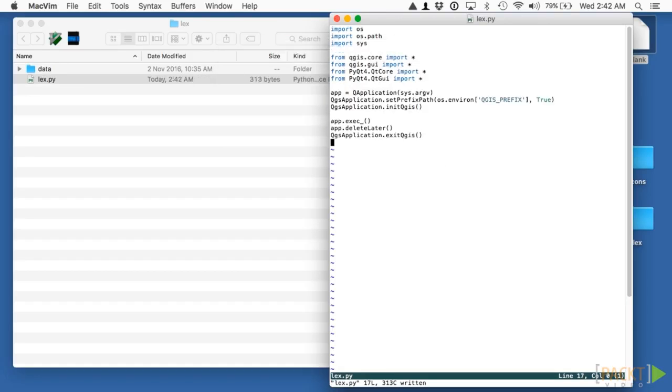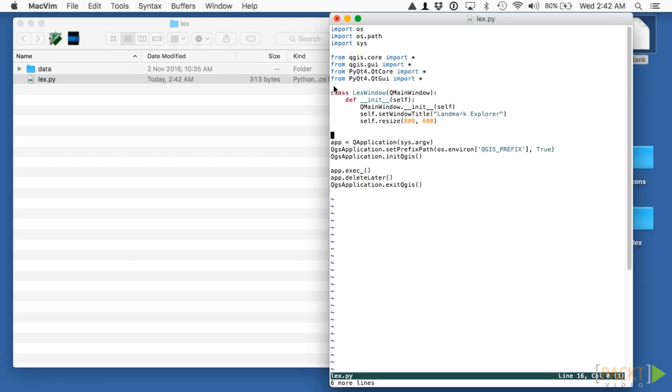Now that we've got our application set up, we next want to create our application's window. Let's create this as a QMainWindow subclass. As you can see, we've called our subclass LexWindow, given it the title Landmark Explorer, and set the initial size for our window.